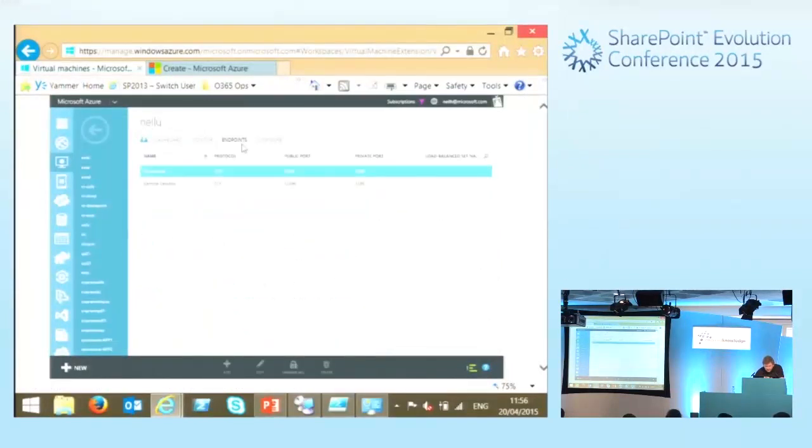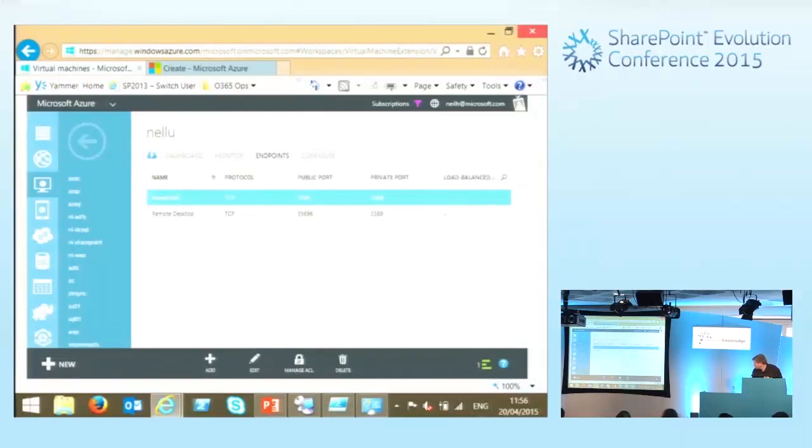When I look at the endpoints here, by default, when I provision a VM, I get 2 endpoints. I have PowerShell, so I can do remote capabilities and work with the machine through PowerShell. And I get my RDP, my remote desktop endpoint. What if I wanted to have another endpoint in here?